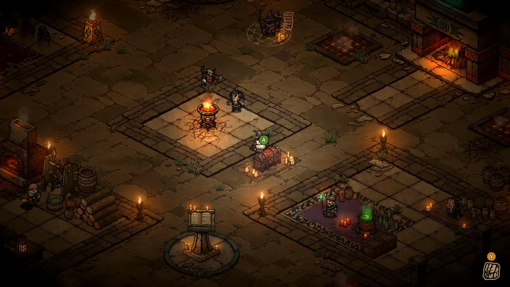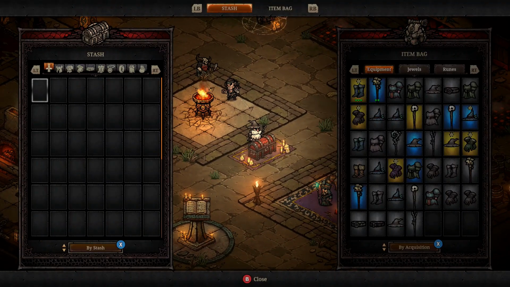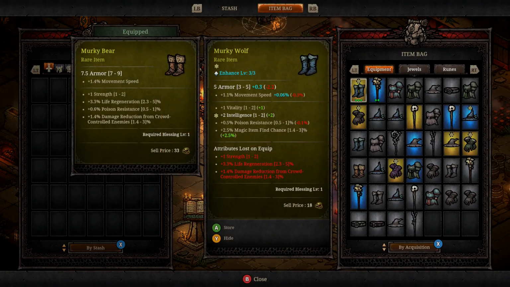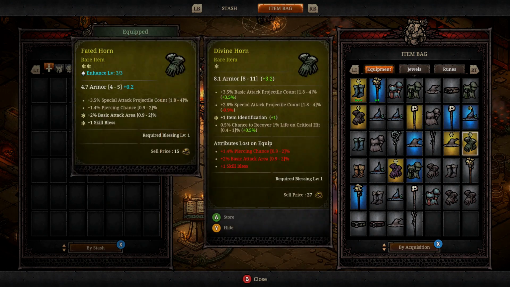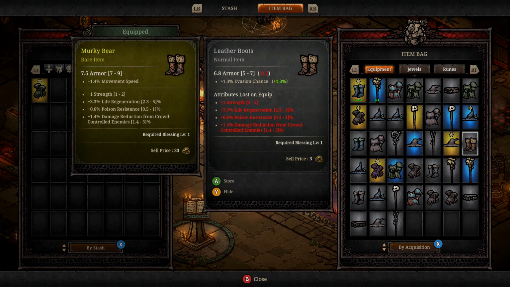I'm going to drop in the loot crate. From my bag, I am going to throw in here a pair of gloves. I'm going to put them in because they are enhanced to level 3. So I'm going to pop them in there because if I create that next character, at least he's got some gloves.